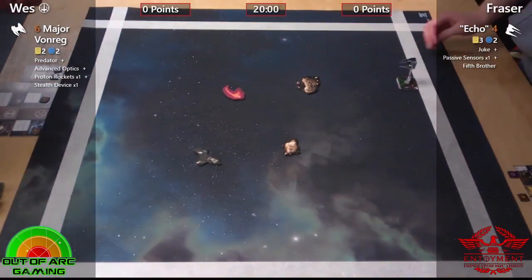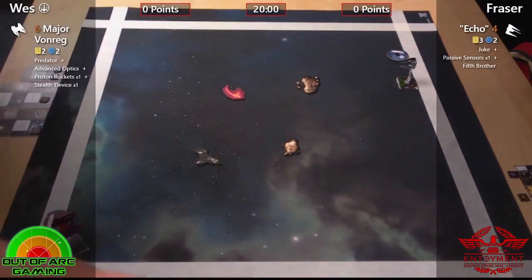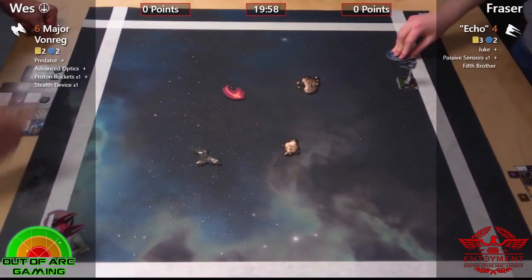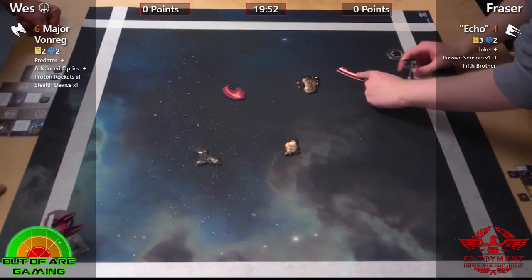This is Game 6. 8 pilots have descended on Entoyment in a single-ship round-robin tournament, and this time we have Wes versus Fraser. Once again, joining me for this matchup, we have James. Looking forward to seeing these two ships go up against each other. Yeah, it's going to be an interesting one.